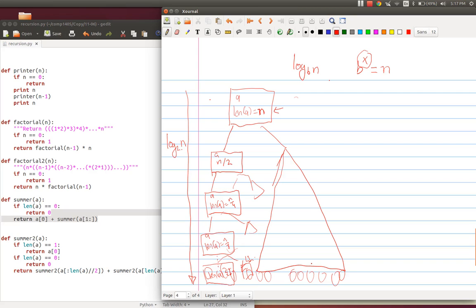So, tell me something about binary logarithms. What's the log base 2 of, I don't know, a million? It's about 20. 20 or 21. What's log base 2 of a billion? It's about 30.